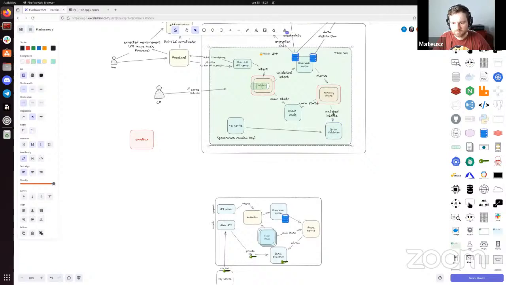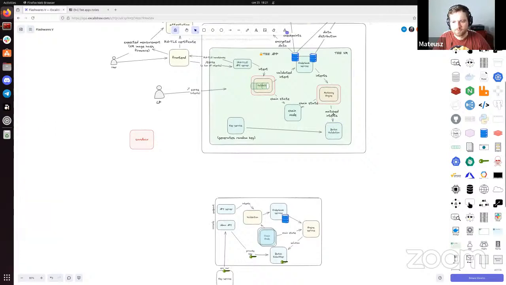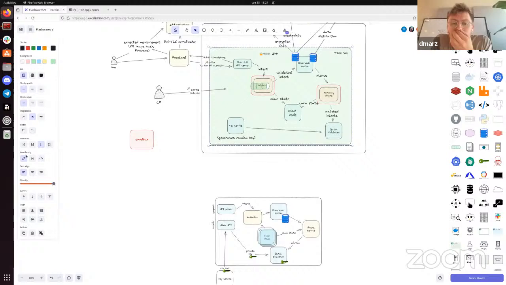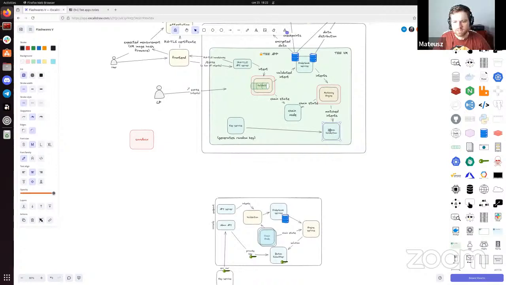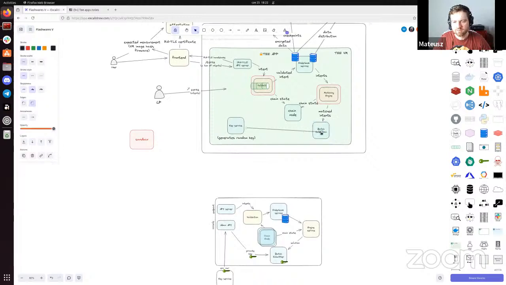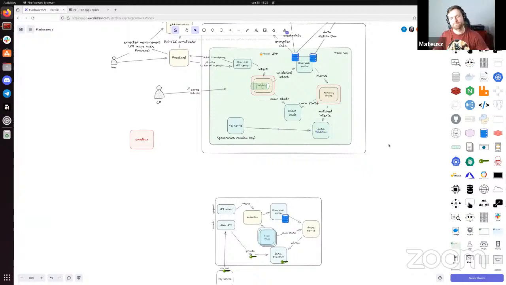And what does the batch validation do? It will look at the matched intents and check that it's indeed matched. So it's just a sanity check.